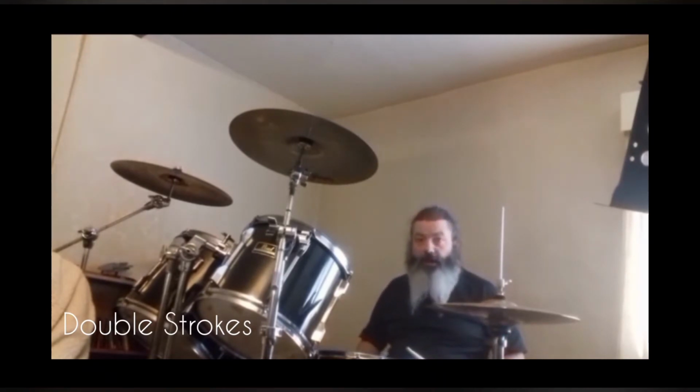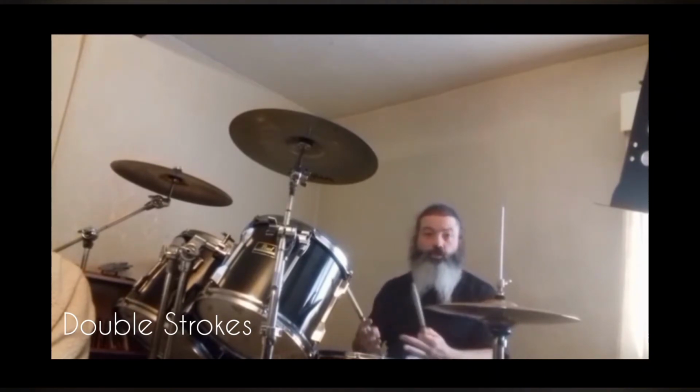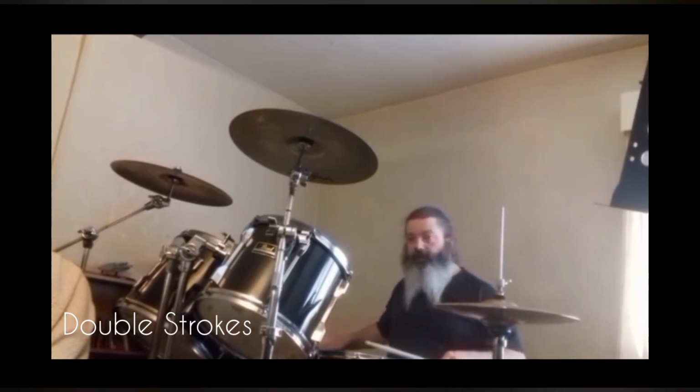Also, with a lot of practice, you can eventually bounce them, so you get this effect. So that's your drum roll straight away. You can also bounce them around the drums and get sort of this effect.